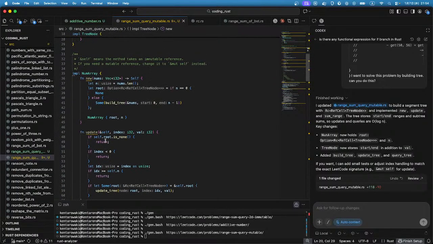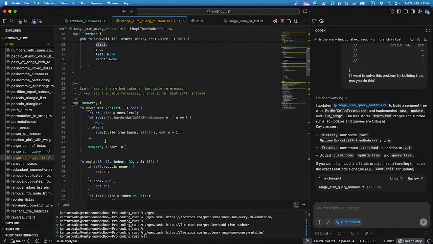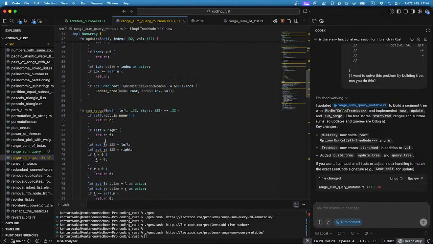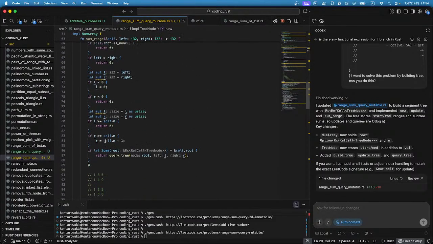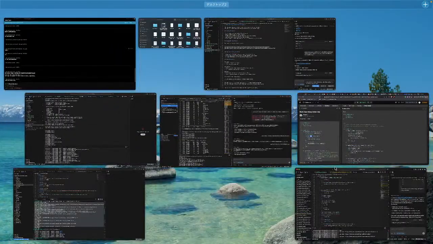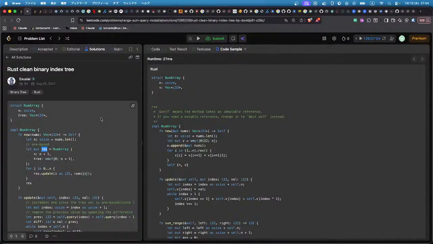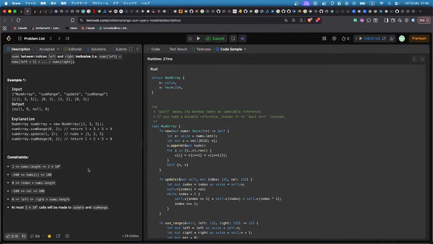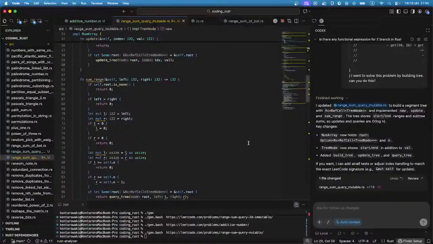So since the queries come a lot, the query should be answered in constant, not constant, in logarithmic time complexity.